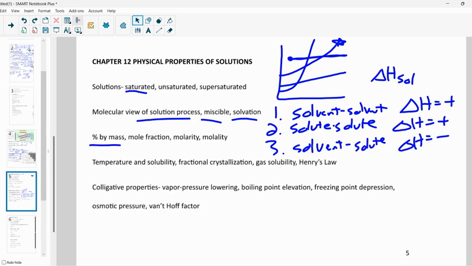Next section was on concentration. All right, percent by mass, part over the total times 100. And since it's by mass, we're talking about grams. Right? Grams of whatever we want over the total times 100. Mole fraction is the same thing, just dealing with moles and not multiplying by 100, not turning it into a percent. So we might leave it as like 0.25 is the mole fraction. Molarity, we're very familiar with, I hope, at this point. Moles per liter, we're not getting confused with moles. And molality, we don't use.